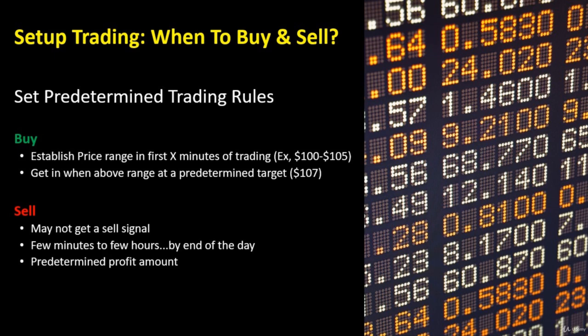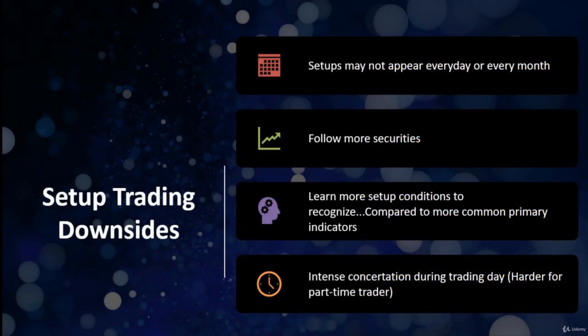This is real small looks at individual candles. You're getting above the trading range, so let's say in this example to 107. You're buying. You're watching it go up a little bit further, a predetermined amount. You sell. You take your profit. You get out. So setup trading, not for everybody, and there are some definite downsides to setup trading too.